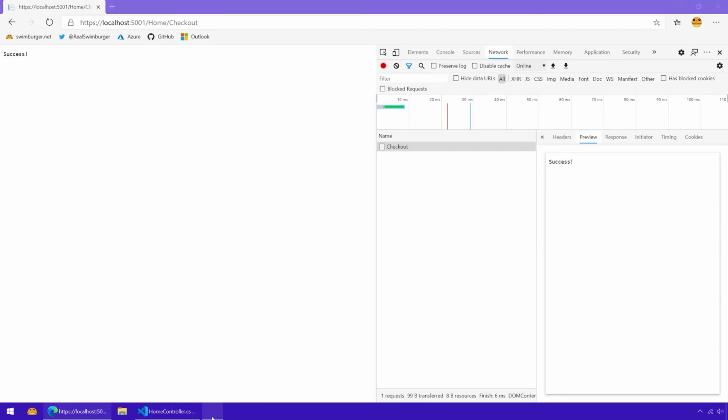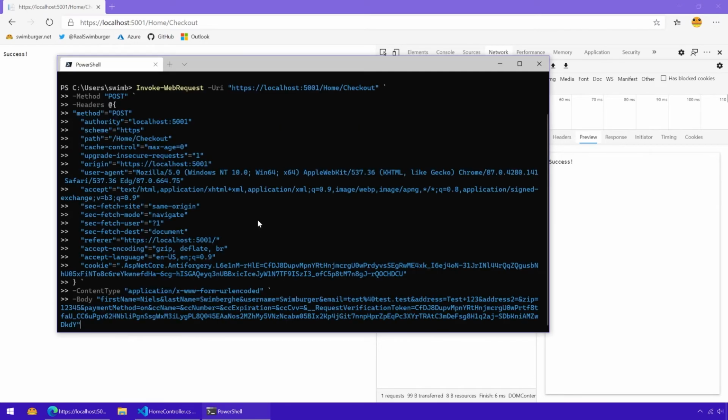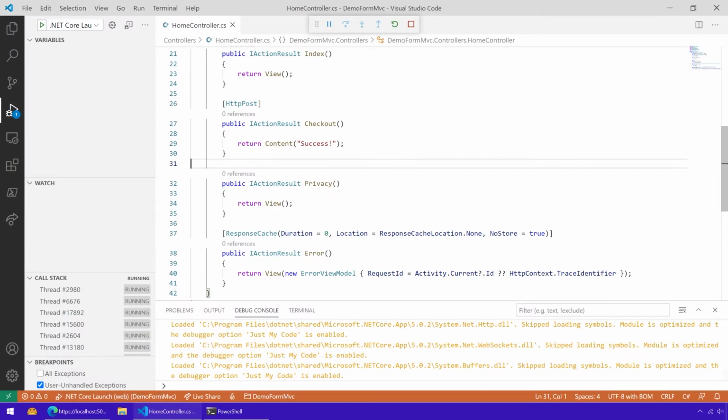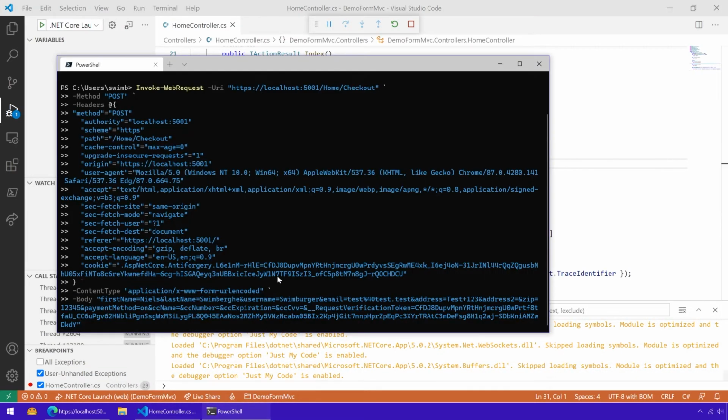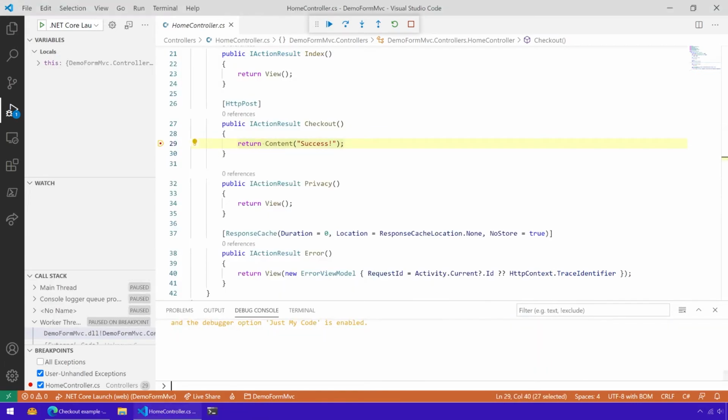Let me open up Windows Terminal with a PowerShell tab and copy the PowerShell code into my terminal. And before I hit enter, let's put a breakpoint in my controller to prove that this is working. Alright, let's run the PowerShell now, and you can see my breakpoint is hitting. And now I can easily debug the incoming HTTP request and whatever complicated code is supposed to be executed.